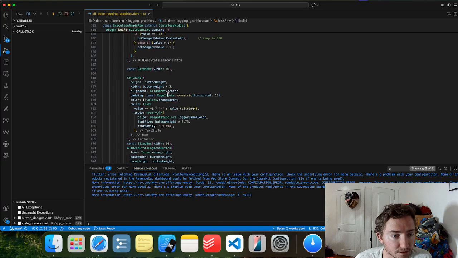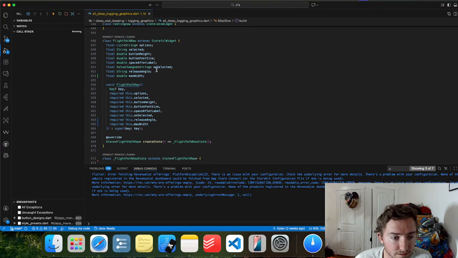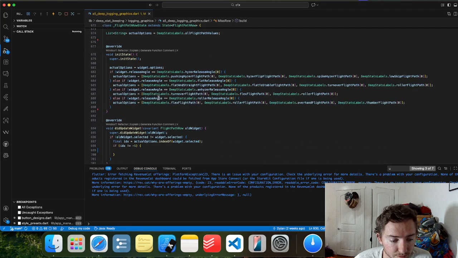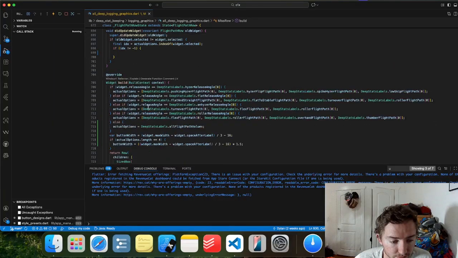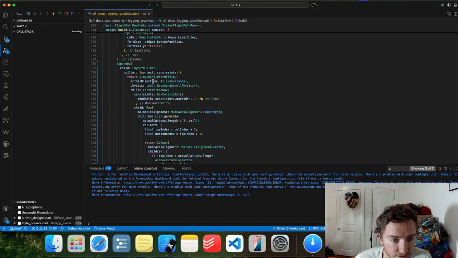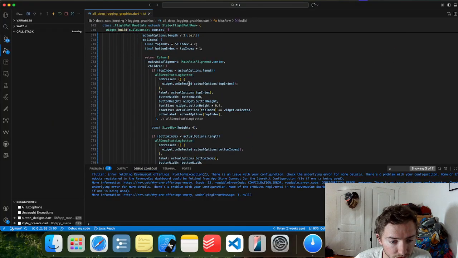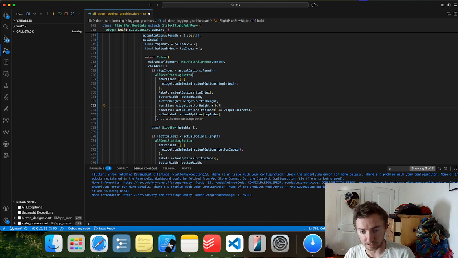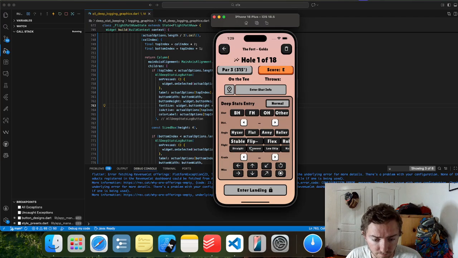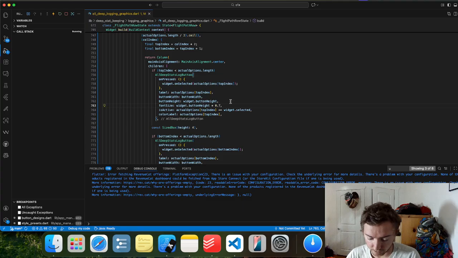Let's go up to the flight path here. And we're going button width. Or no, it's down here. Font size, widget button height. Can we go like times 0.7? Is that crazy? That is kind of crazy. 0.5.